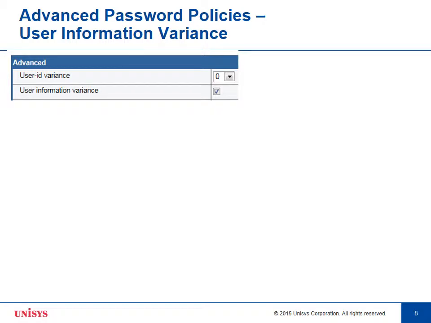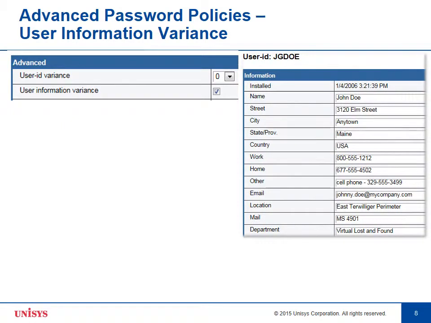User information variance is a similar option. And if it's selected, then the data in a user ID's information tab is parsed into tokens. Each token greater than 2 characters in length is checked to ensure that the password varies by at least the length of token divided by 2 characters with that number truncated. Then the variance is computed using case insensitivity. The Information tab, by the way, can be customized for each system, but in general it's expected to contain the user's personal information such as name, address, phone numbers, and other information that might be readily found on the internet and thus might be easy for a hacker to guess.